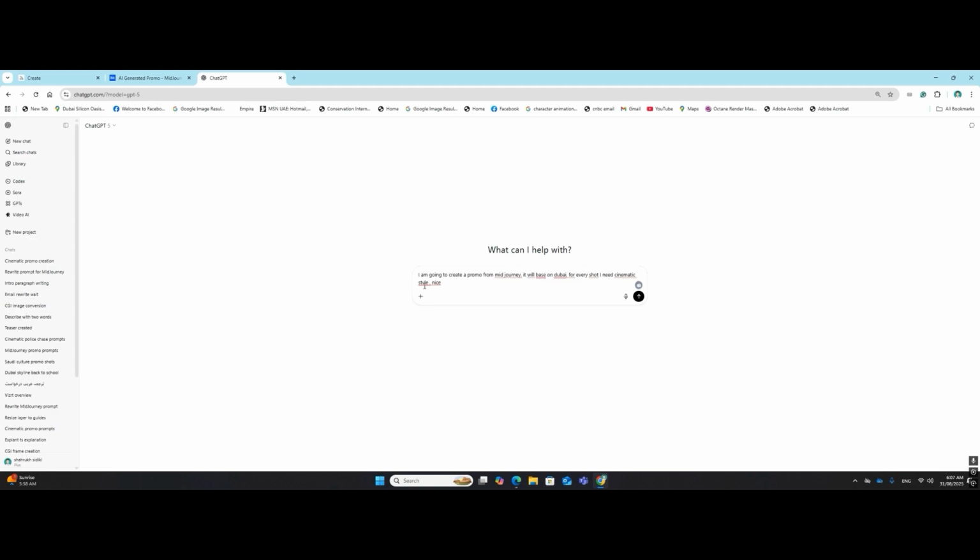Here we will learn how to create the animation. Nice depth of field, and night mode. Please add these points in every shot.